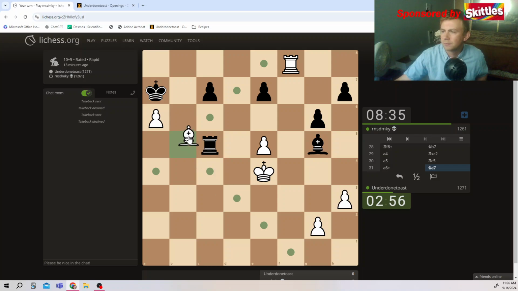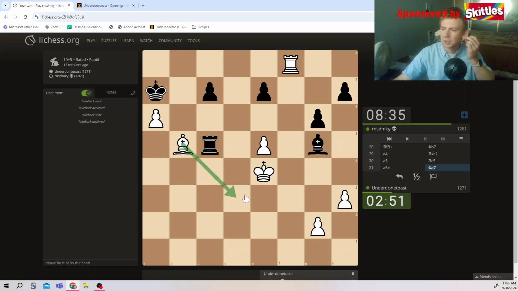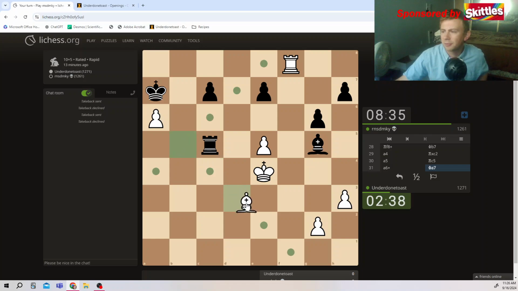Possibly here. What if I go here and then I push, well, he has a dark squared knight, I have a light squared knight, so I don't know how useful that's going to be for the pawns. I think I just have to move back, possibly here.